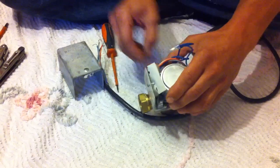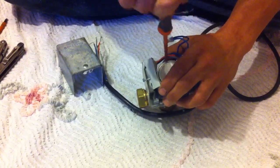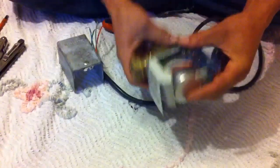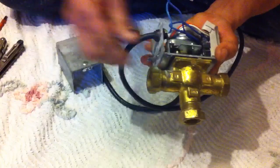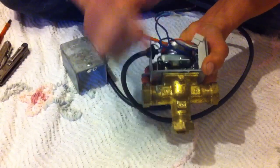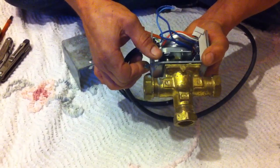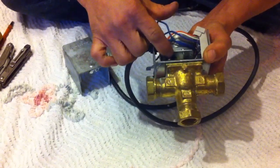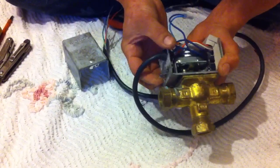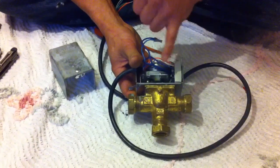One of the things with these is the gearbox tends to go, and the trouble with that is it's not always obvious. What can happen is the synchron motor can turn — so if you take this out and see that it's turning but it won't actually do its job, it won't rotate all the way round. You can usually find that out because when you move this lever, you'll actually hear the gearbox start to click and clunk and jump. If that's the case, there's not much you can do — you're going to have to change it.